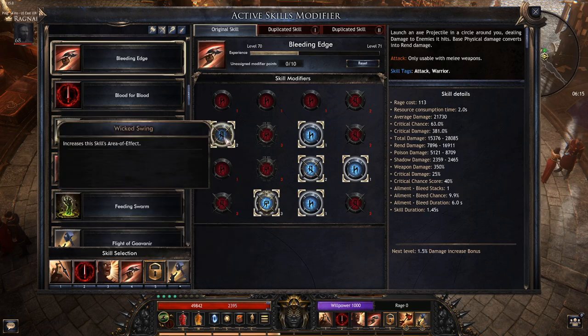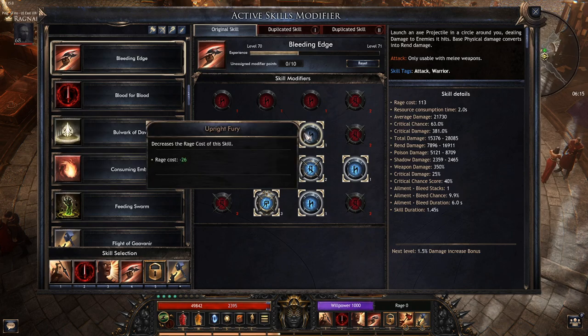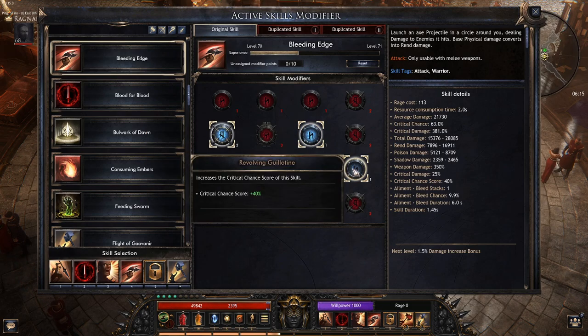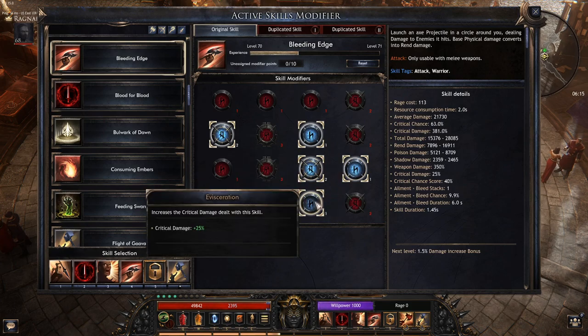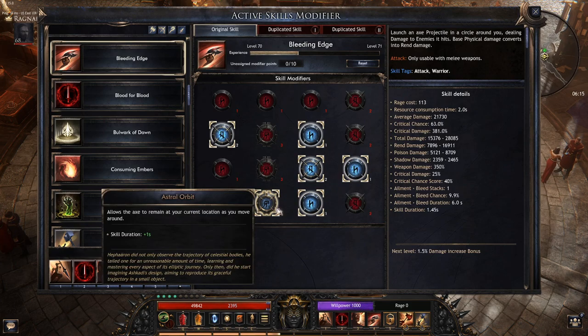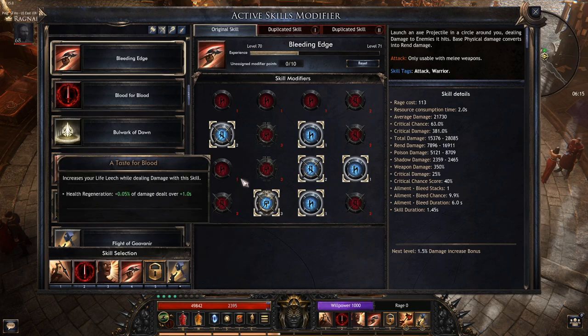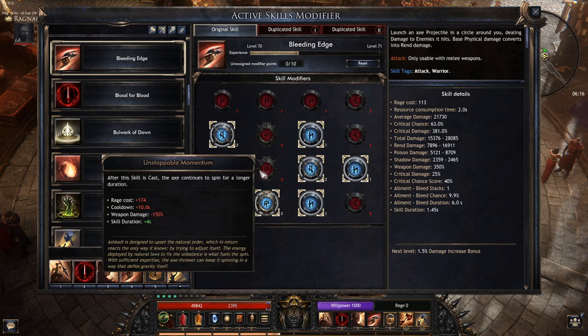So we use increased area of effect. We're gonna get reduction on our rage cost, weapon damage, crit chance score, which is going to be the main thing we're going for on this build, crit damage, and skill duration. So again, the reason why we don't use this, guys, is because of such a huge cooldown. It's really going to screw up the build, considering this is your main move, your main damage dealer. So again, even if you add a whole bunch of cooldown reduction, it's still just not worth it, in my opinion. But if you want to go for it, hey, more power to you guys.